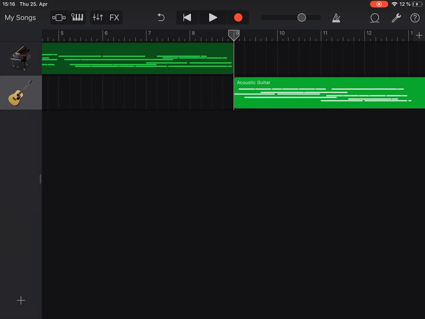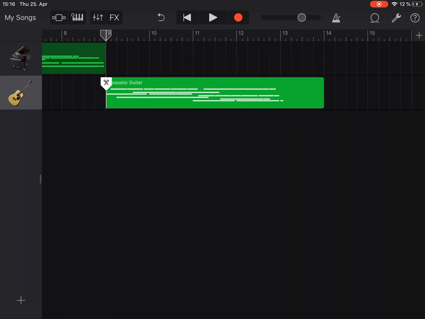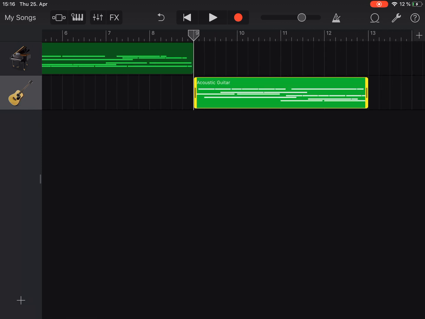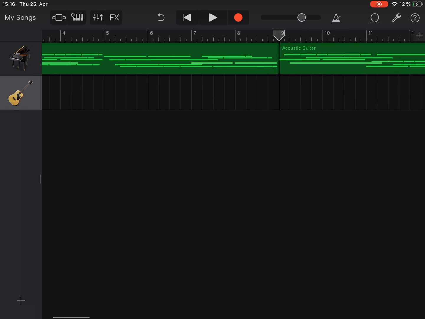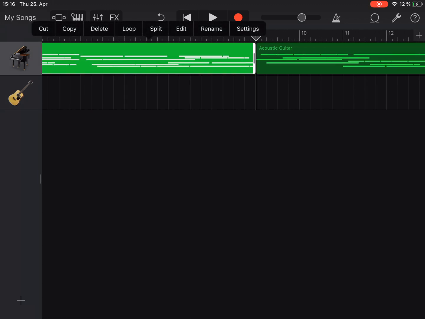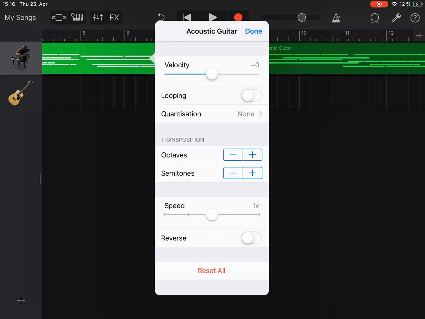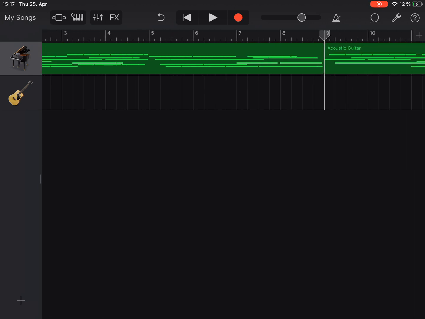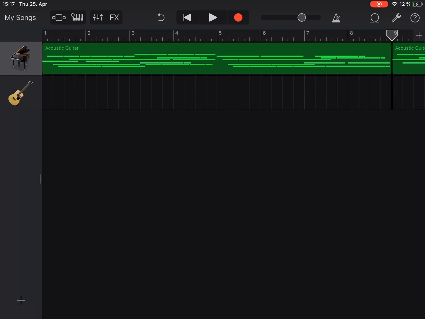Okay, and I'm going to split it. Now I could actually manipulate the riff itself if I wanted to, and how I do that is basically if I go into settings, I could go up an octave, down an octave, or semitones. I could change the speed that the riff is played with, or I could totally reverse the whole thing, the riff itself, so it is played from the back part. So what would that do?